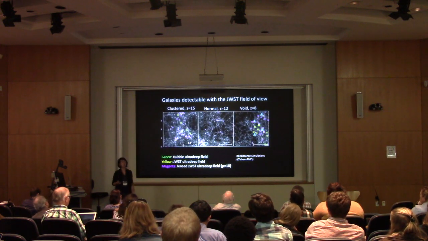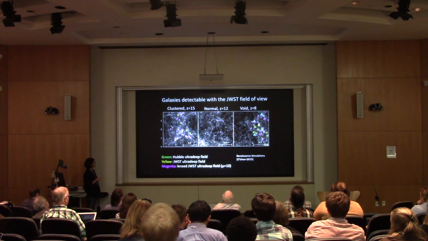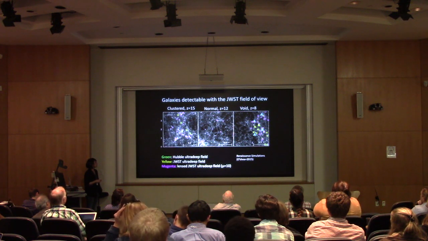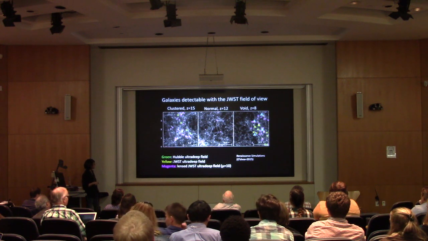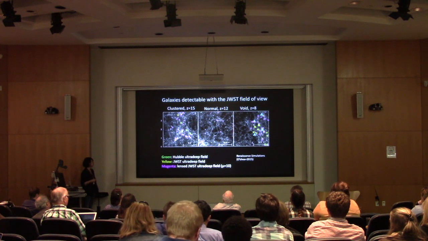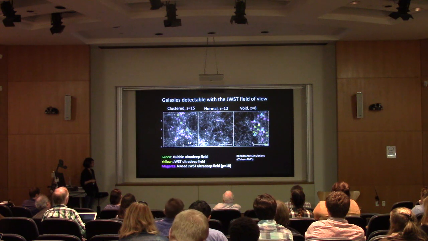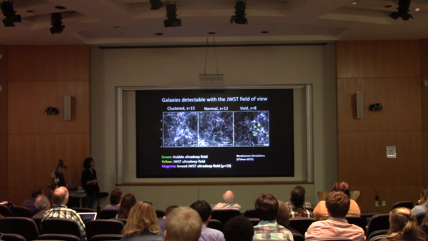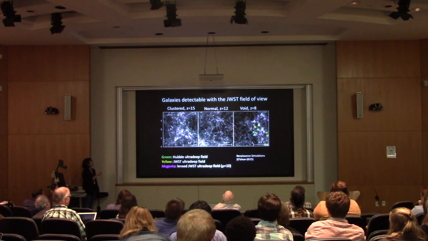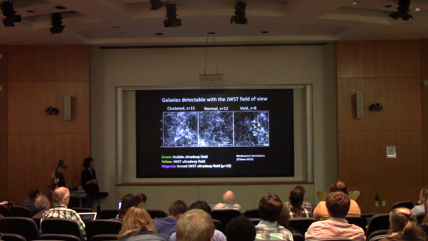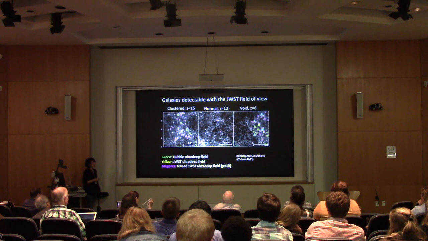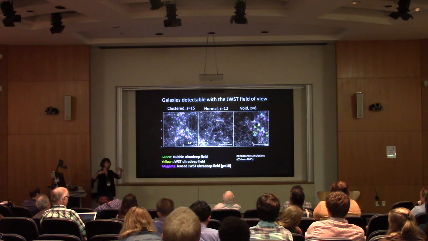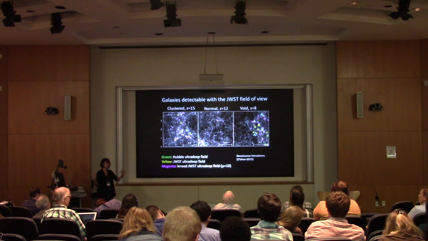But the number can change depending on where we are looking. In here, I'm showing 3 different regions: a very clustered region at very high redshift, a normal region at redshift 12, and a little bit lower redshift in a void. Yellow shows the galaxies that are detectable with the JWST ultra deep field, and magenta means detectable with lensing, with a magnification over 10. So about 10 galaxies will be detectable in the clustered region, even at a very high redshift, like redshift 15. But that number can drop to just a single galaxy at redshift 12 in a normal region. And even at a lower redshift, redshift 8, in a void, we are going to have about 10 galaxies, because the structure was already evolved, so that gives us a lot of bright galaxies at low redshift.